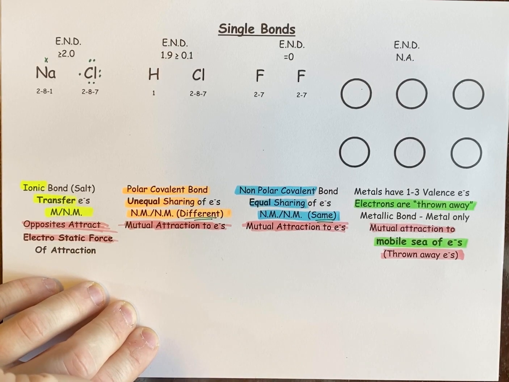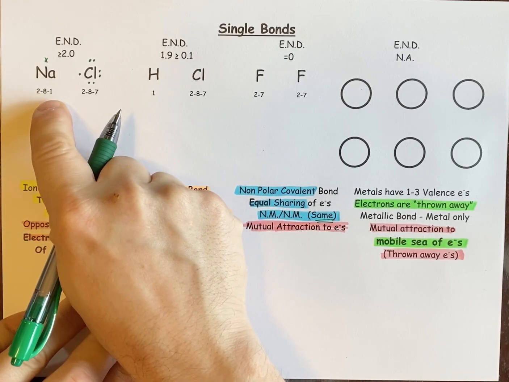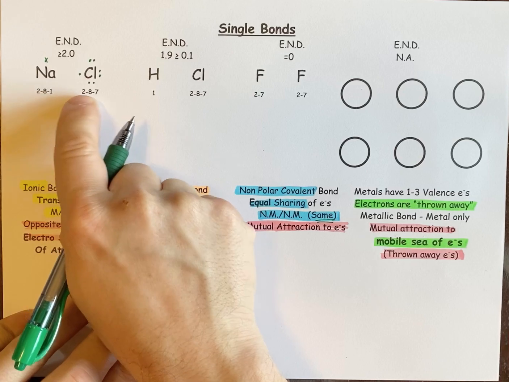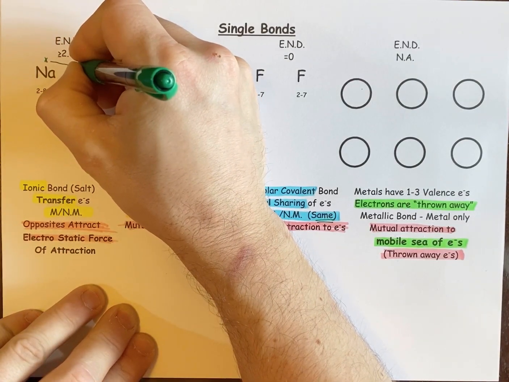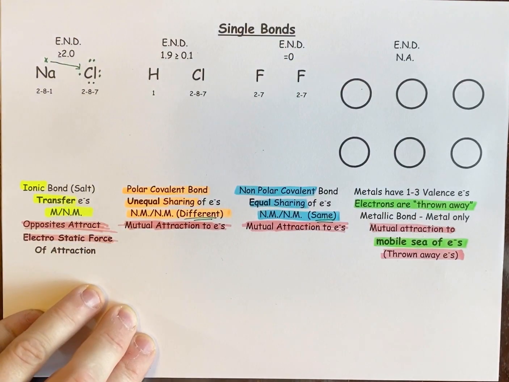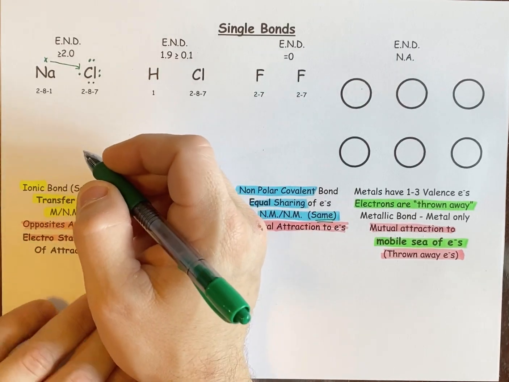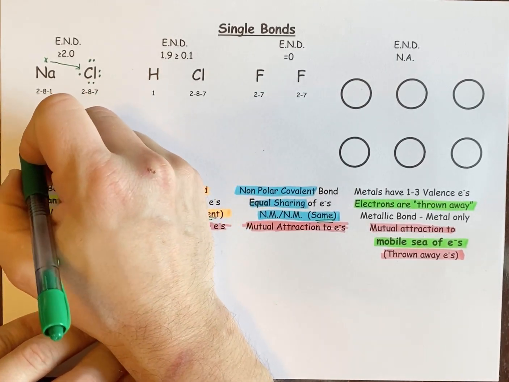But what ends up happening is the sodium, if we know the octet rule, wants to lose 1 to become stable. Chlorine needs to gain 1 to become stable. So sodium gives up the electron to chlorine, or you could also say chlorine takes it from sodium. That's probably more accurate. So when we're done, we get our Lewis dot diagram.